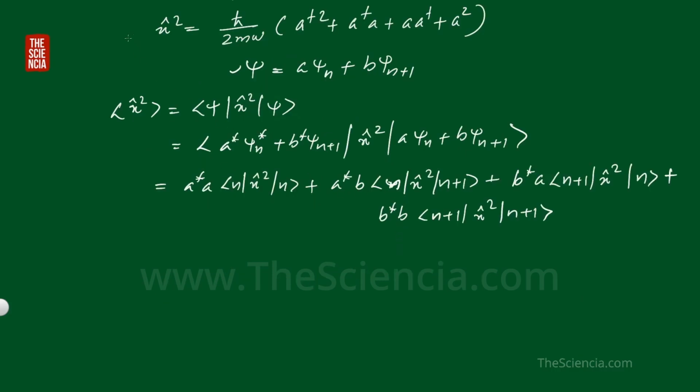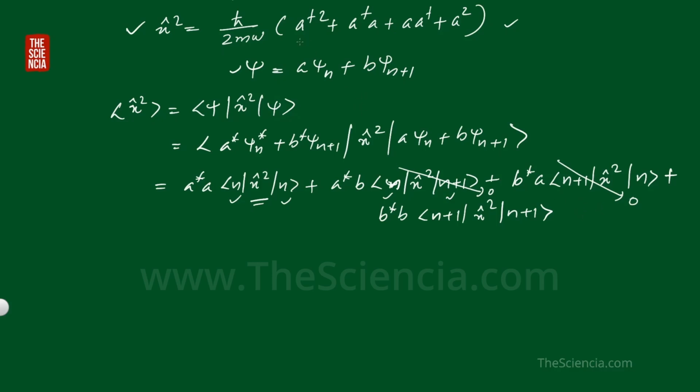Now you have to check the x cap square. Here this is the expectation value of x cap square, and these are all expectation values with the same state or different states. Now you have to cross check with this x cap square value, so you can identify the combination of states for which the expectation value will vanish. That is, for this one the expectation value will vanish, and also for this one.